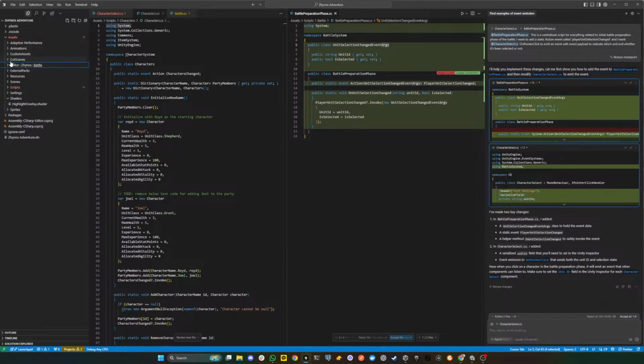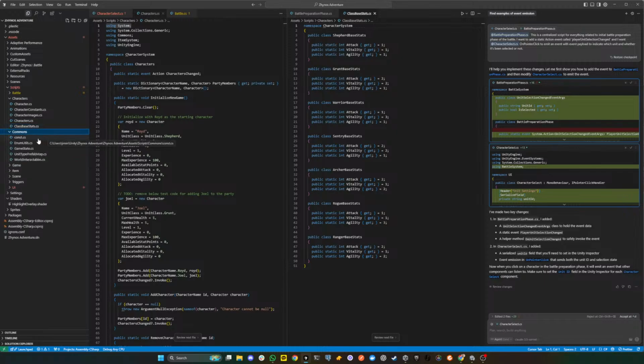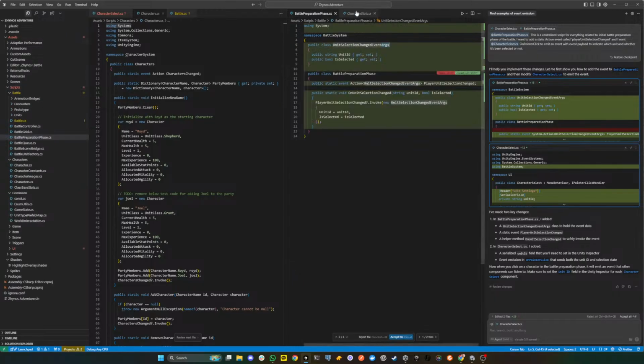I might have that. Wait, let me see. Maybe comments. Okay, I guess not. Okay, it's fine. So unit selection changed event. That's good enough.